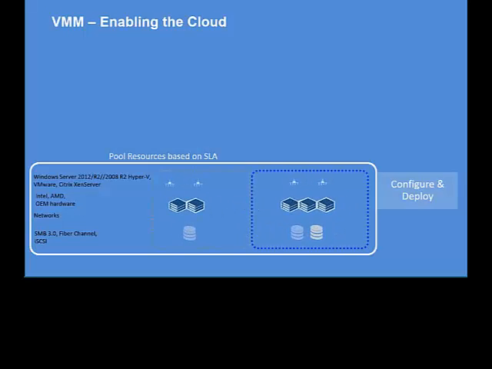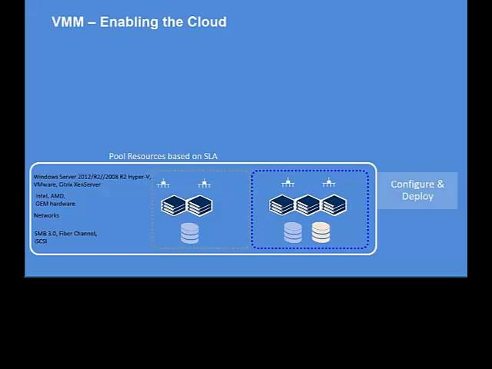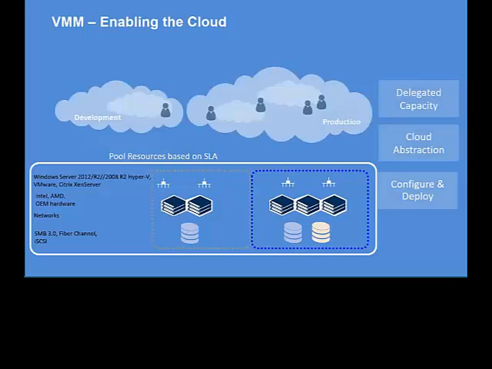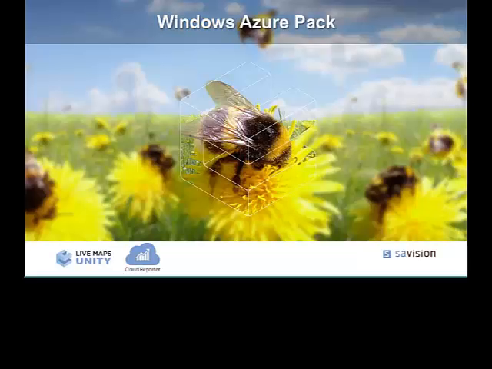So we pool those resources together. Remember, from the cloud characteristics, we have resource pooling. We abstract those resources into a cloud and delegate capacity to Azure Pack. And in this cloud, we are able to deploy standardized services created by the service provider or the private cloud administrator. So this is the essence of the private cloud using Virtual Machine Manager. So that was a short intro. I will show you more in the demo in a bit.